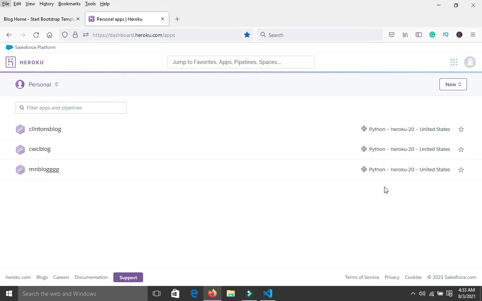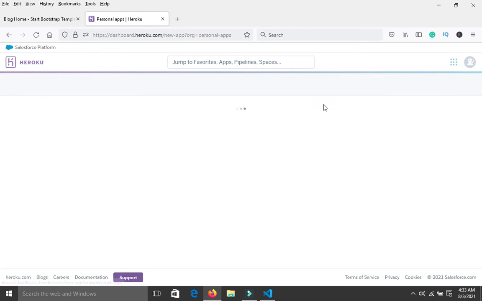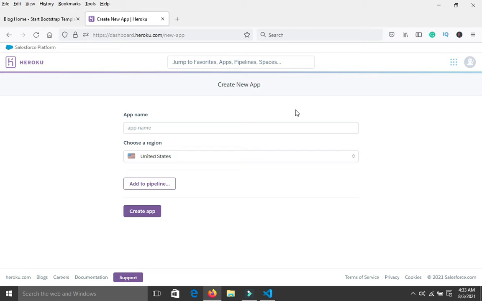Once you've signed up and logged in, you'll be brought to this page. Just click on the new button up here and say create new app. You'll then be required to enter a unique name that only your project will bear.